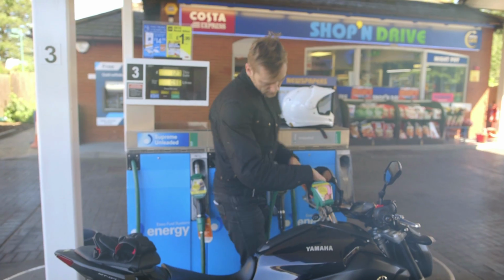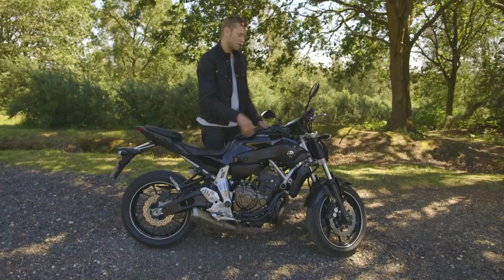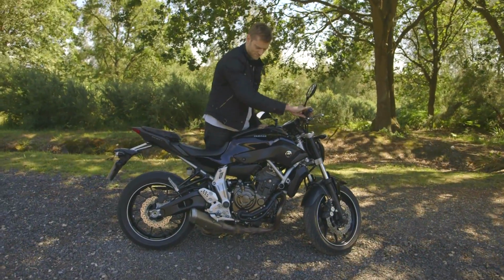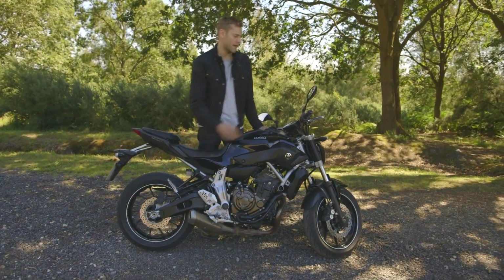Two things stop this setup from being nigh on perfect. The tank is a little bit too small, which really impacts range, while the sound of this bike at idle, there's just not enough character going on there. I think if you want an ounce of character, speccing the optional aftermarket Akrapovic titanium exhaust is a must.